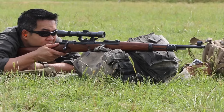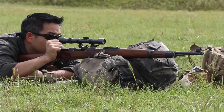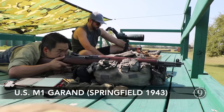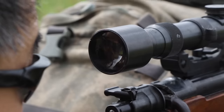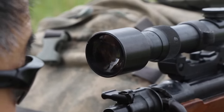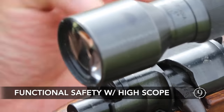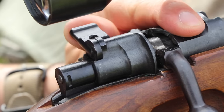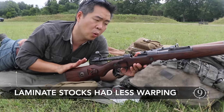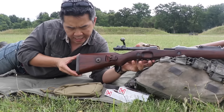The extra weight of the Kar98k sniper scope and mount did dampen the recoil, but there is still significantly more than our contemporary rifles of the era. The Wehrmacht required high scope mounting to accommodate the usage of iron sights. This was a common practice for rifles of the era, as iron sights tended to be more reliable than 1910 to 1940s optics. Later war issued Kar98k rifles also used laminate wood stocks, which were actually better for accuracy, since there was less stock warping from the elements.